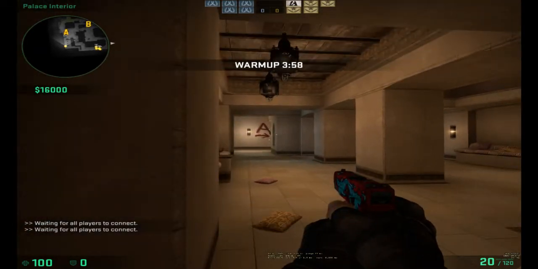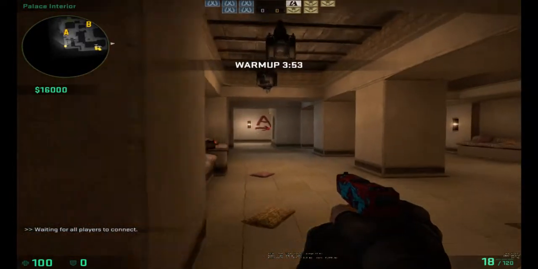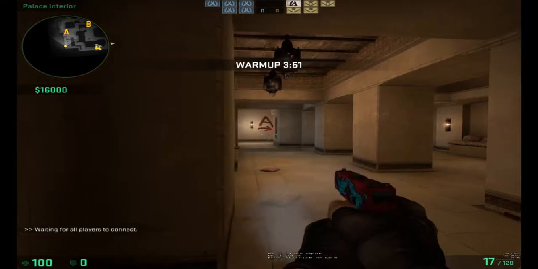If the CTs peek or push this spot right here, oh, what a cool server. I have to add this to my favorites.